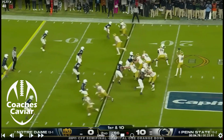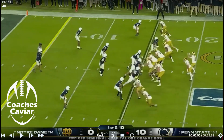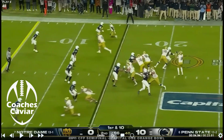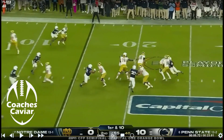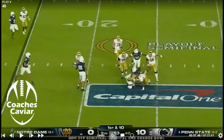So right here on this one, Abdul Carter just decides to finish this one off. Just speed rush off a little bit with the snap. So he slips a little bit to his right. Now, of course, you'd love to be able to step up into this pocket, which is somewhat clean. They are pushing it back to him, especially 33. He sets the edge, pushes that thing back to him. Should be able to step up and possibly get the ball out. But right here, with that bad snap and having to drift back, Abdul Carter's able to make the play and get him on the ground. Of course, this leads to a field goal.